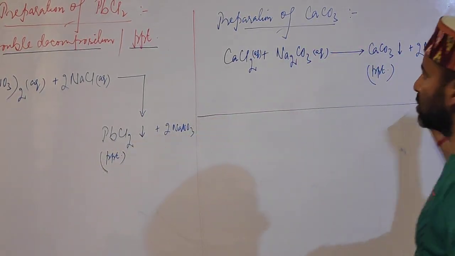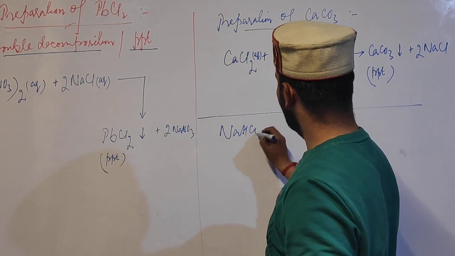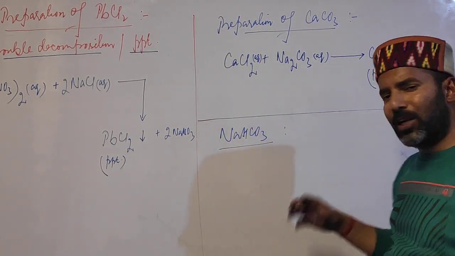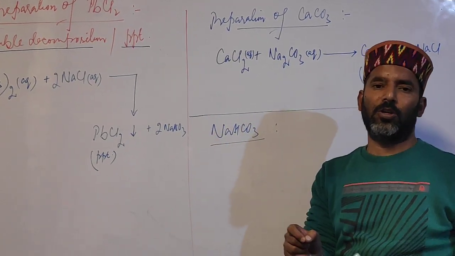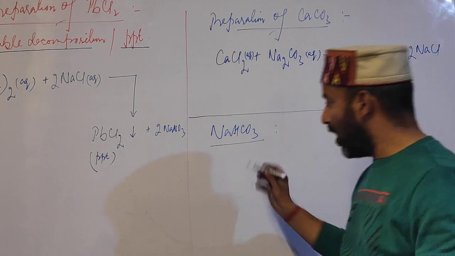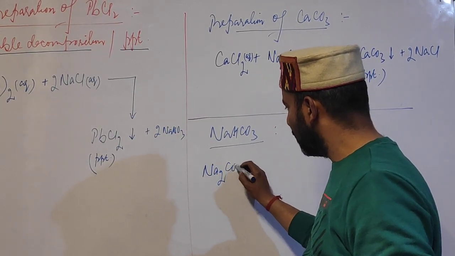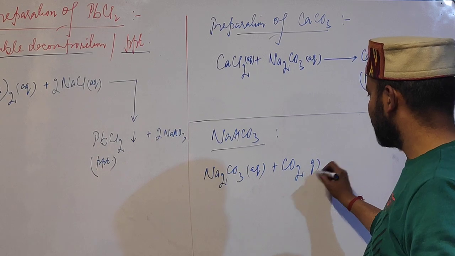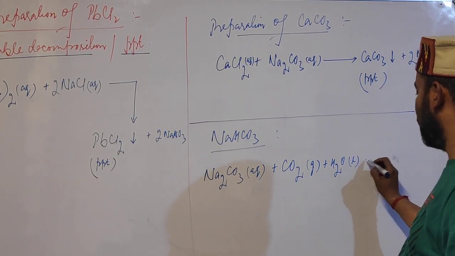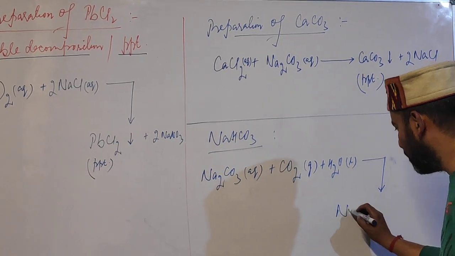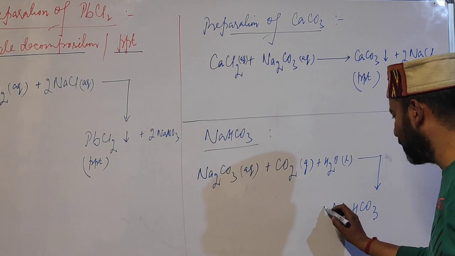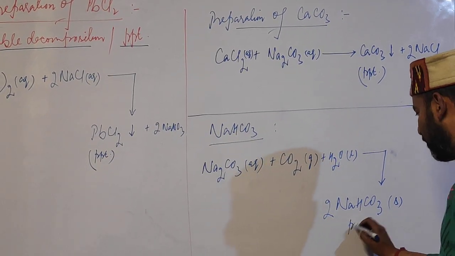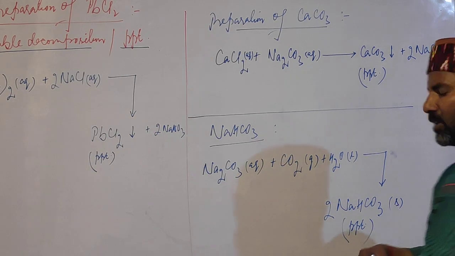Now the last salt which we are going to discuss is sodium bicarbonate. Now students, generally sodium salts are highly soluble in water, but sodium bicarbonate is sparingly soluble. That means it is only slightly soluble and therefore can be prepared by precipitation. And how is it done? For this we take sodium carbonate, which is soluble in water, and to an aqueous solution of sodium carbonate, carbon dioxide gas is passed. And what happens upon passing carbon dioxide gas? The sodium carbonate changes to sodium bicarbonate. But since bicarbonate is less soluble, it separates out as a white precipitate, and this precipitate is then separated by filtration.